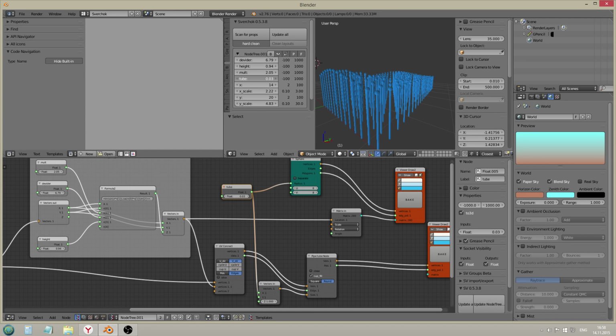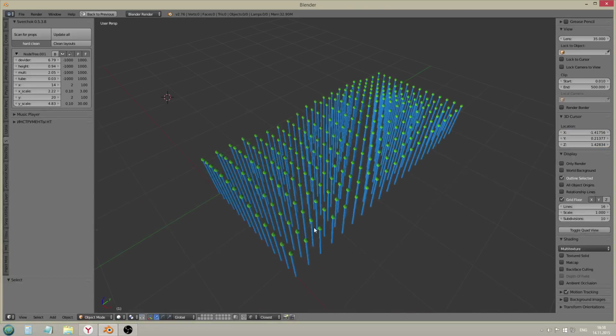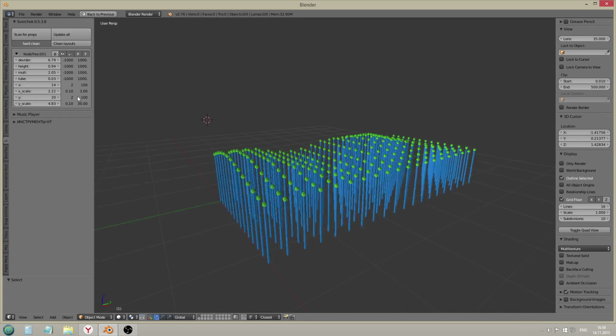So we can define it from the Sverchok 3D panel, and we can make different color. It could be something, I don't know where you can use this.